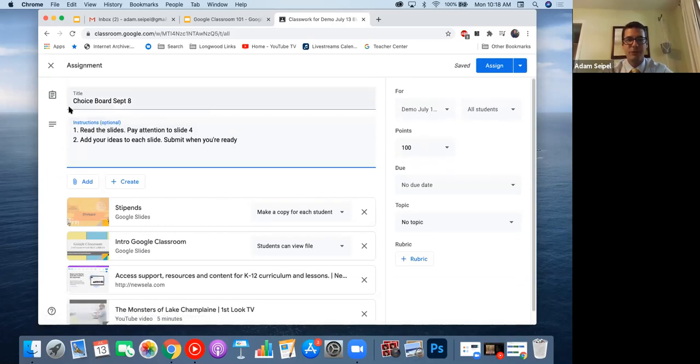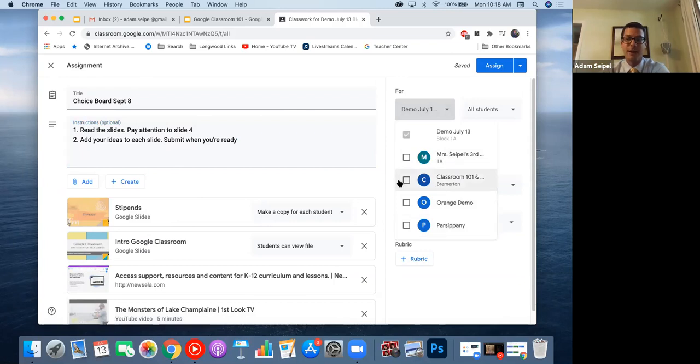Okay, so now we've worked through this main field on the left-hand side of the assignment page. And now we're ready to come over to the right-hand side and start to fill in some different pieces as well. So the very first thing that we see is where it says 4. And I can select more than one class at a time. So if you are someone who teaches, and I'm guessing Sharon, as a music teacher, you probably teach a lot of students. I can come through and check all the different classes that I want to post this assignment to, and it will go live for all 90, 150, whatever number of students that you support. It'll go live to them at the same time.